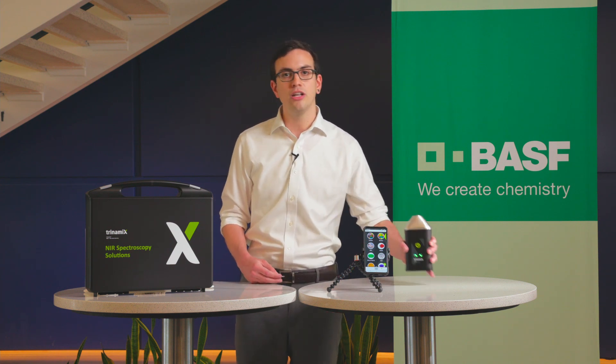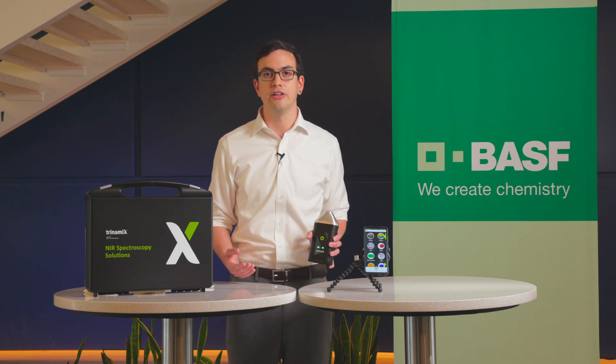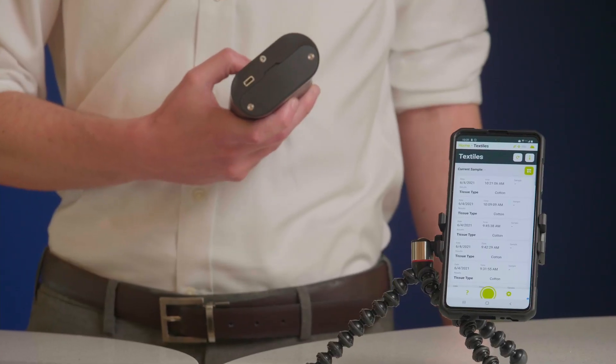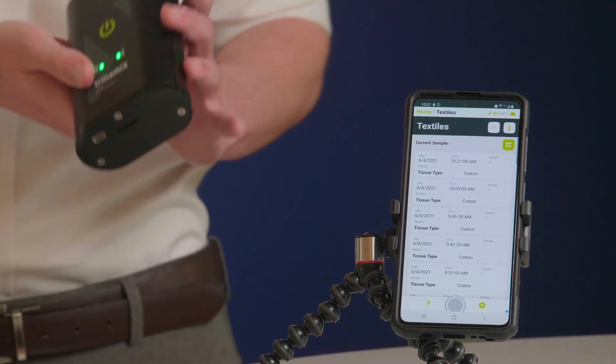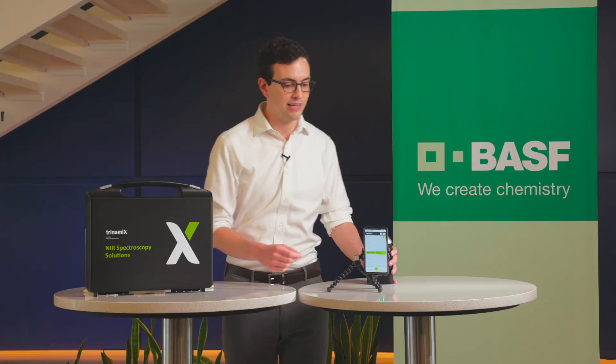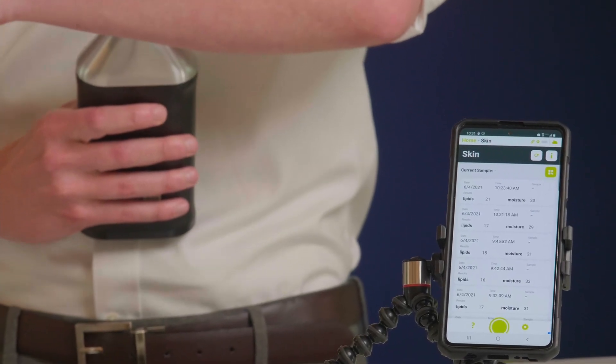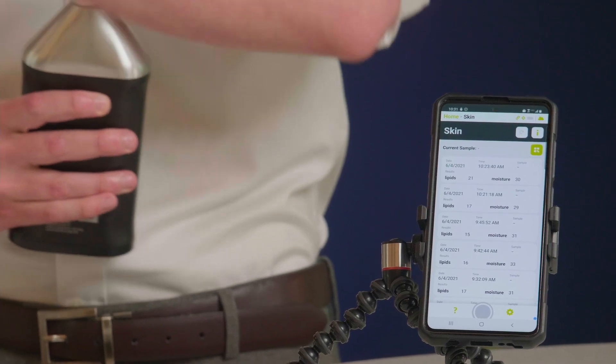Let me give you an example. If you were to look at my shirt, you could probably tell me what color it is, but you are less likely to be able to tell me what material it's made out of. However, with our device, we can simply click into our textiles app. I can take this device up to my shirt, click once for a scan, and within seconds we get a readout that this is indeed a cotton shirt. I can also use it to measure lipid level and moisture level — in other words, how oily and dry my skin is. Similar to our eyes, this device is recording the light reflected off of these surfaces and using it to make rapid decisions. While our eyes send this data to our brains to be processed, this device sends this data to our cloud-based analytical platform to make sense of the data and give us instant feedback, allowing us to make rapid decisions.